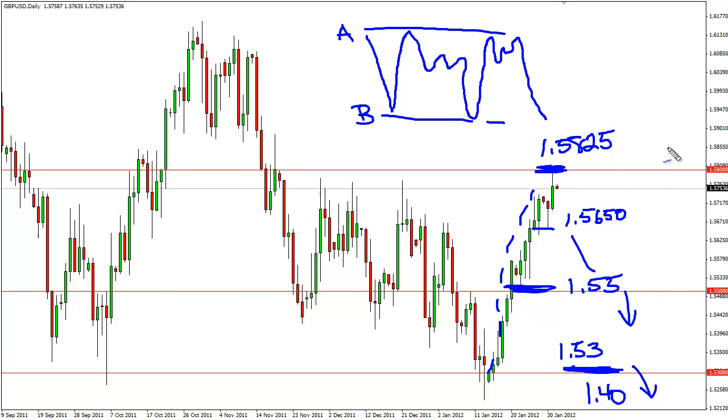But as a general rule, I try to keep the big ones, and it simplifies things a little bit. As you look at this chart, I know I've gone over a lot, but you can see that I have a plan to begin with. I'm not aiming blindly. I'm not just selling and saying, okay, we'll see where it goes, or just buying and saying, okay, let's see what happens.